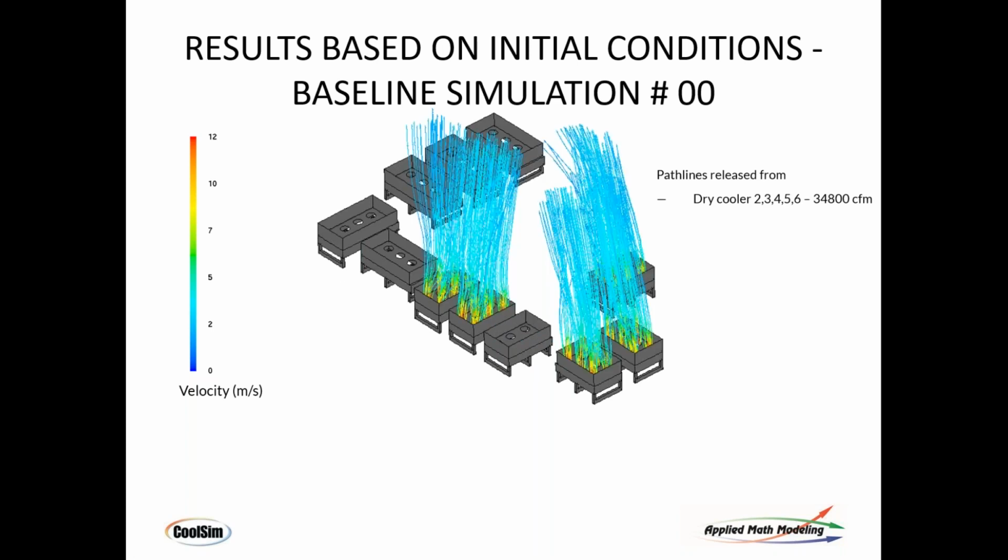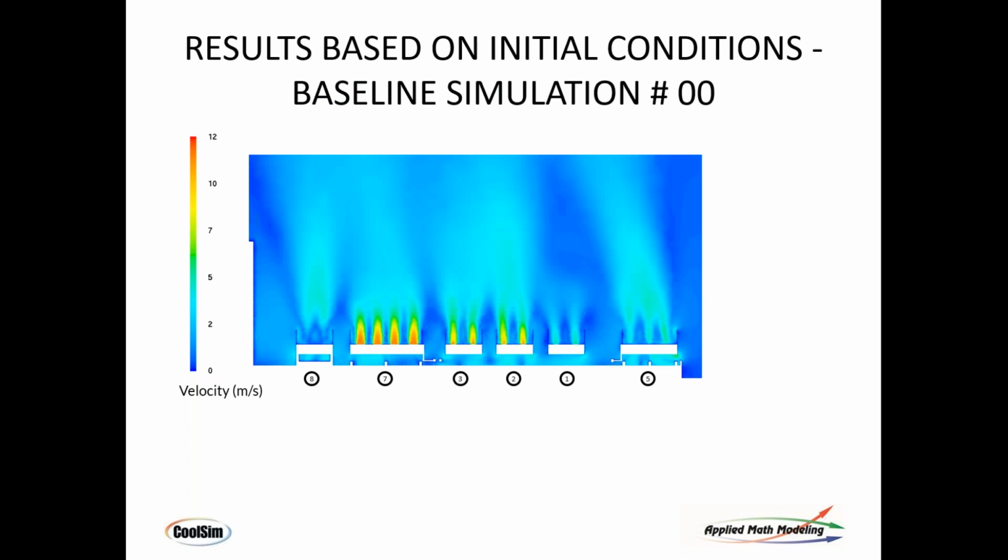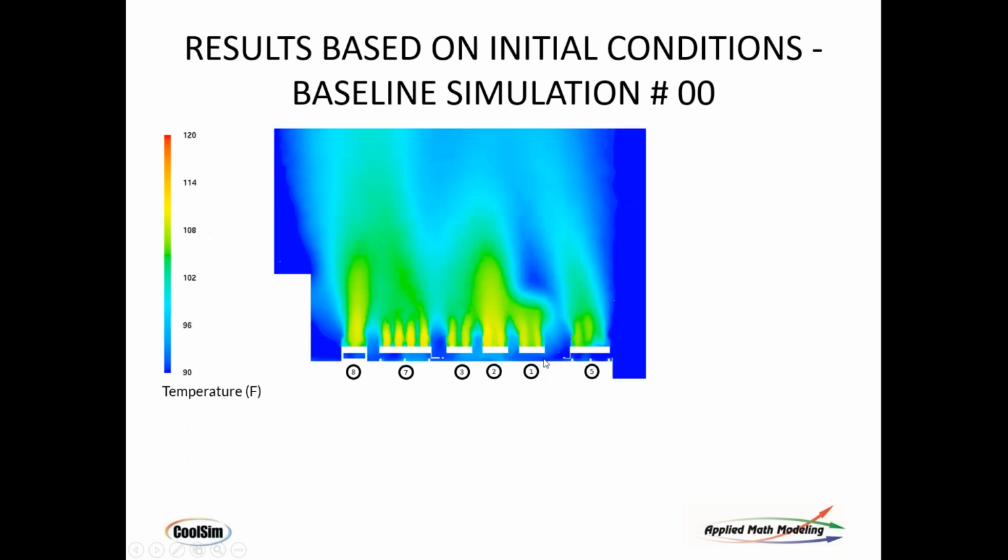And here are the other ones. These are higher flow rate, 34,800 CFM. They don't look like they're recirculating either. So the first question was, are they recirculating? Answer, no. But we started to look at temperature. This is again velocity. Velocity showing us that for the most part, these things are going straight up into the air. Not too bad. Fairly good velocities, certainly coming out of the higher one. Even the smaller one doesn't look like it's recirculating too badly. Velocities underneath are being caused by air being pulled in from the sides.